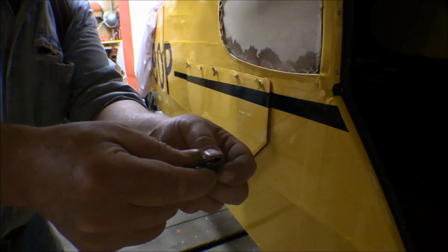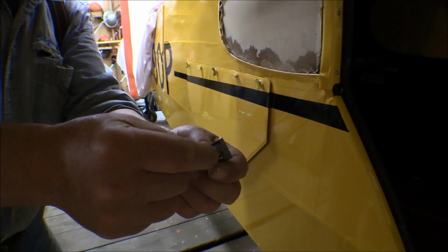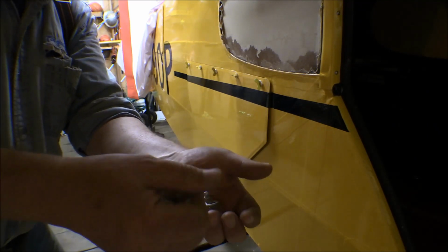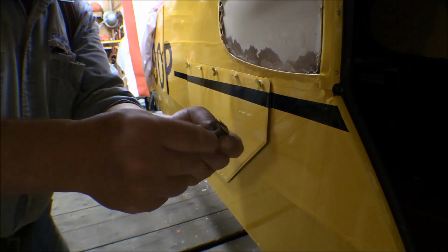Now this is another type of receptacle. This one is made for sliding over sheet metal. It's like a Tinnerman nut almost, except it's a Southco fastener. And then this one is spring loaded. It fits down into a square hole and snaps in there.